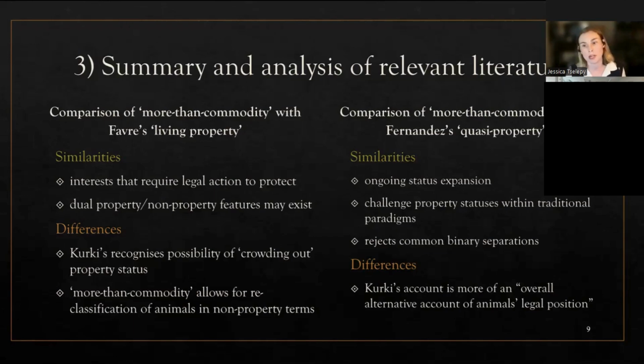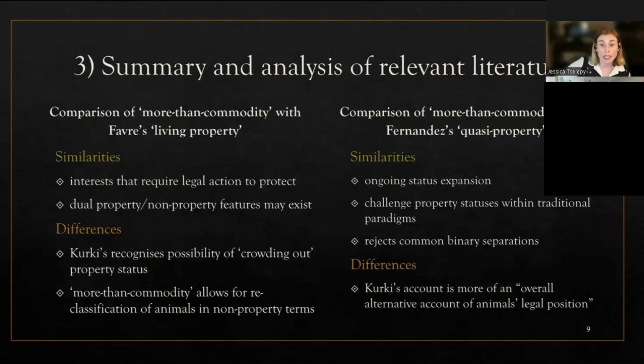First, it serves a similar function as a heuristic, signifying an expanded space for the status of animals, which allows for the recognition of ongoing status expansion, especially in legal terms. Second, it acknowledges that recognizing non-property characterizations of animals may be employed by more CAS-type theorists, or critical animal studies theorists and actors, to decenter the property elements of the status. And third, both appear to reject common historical binary separations, which I love, such as between welfare and rights and property and person, and consequently capture a wider spectrum of statuses between extreme endpoints as they're usually legally classified.